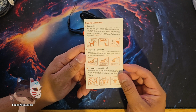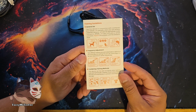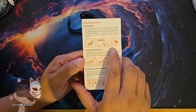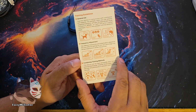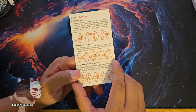For example, when your pet exhibits unwanted behavior, activate the appropriate mode, ultrasonic, whistle, or flash, and give a verbal command. Repeat this process until the behavior stops. Bad behavior, activate the mode, and verbal command. Frequency adjustment. Test different frequencies and noise levels to determine the most effective setting for your pet. Some dogs may be less responsive to certain frequencies.